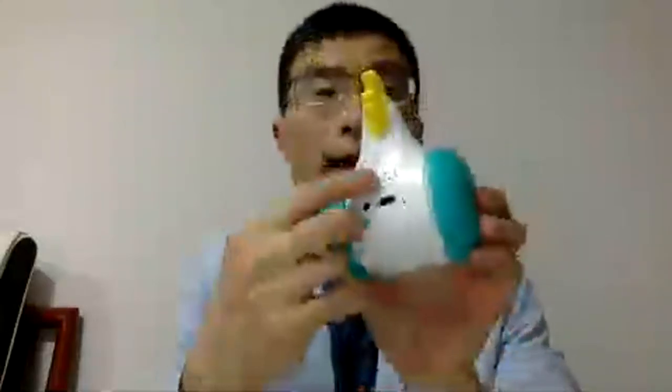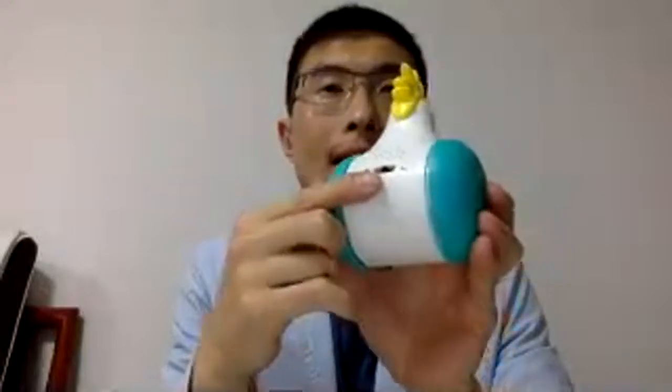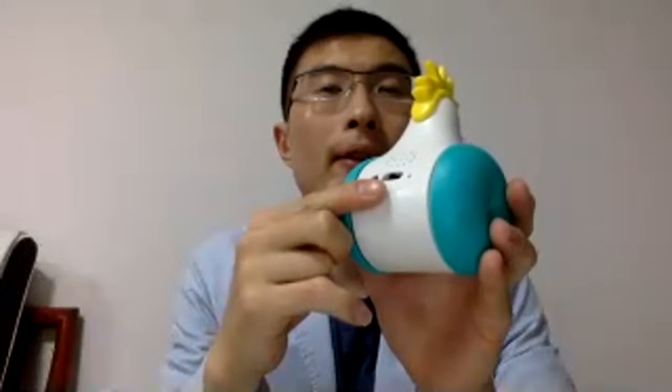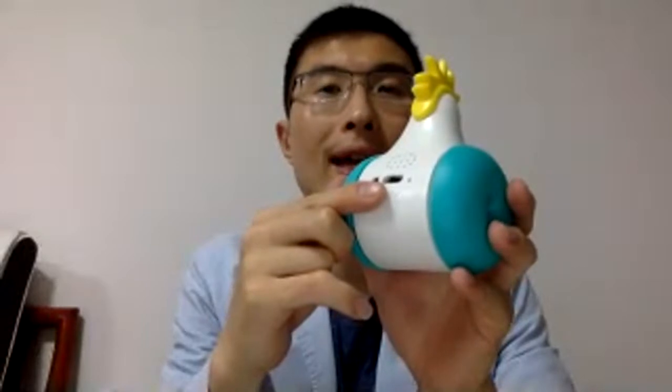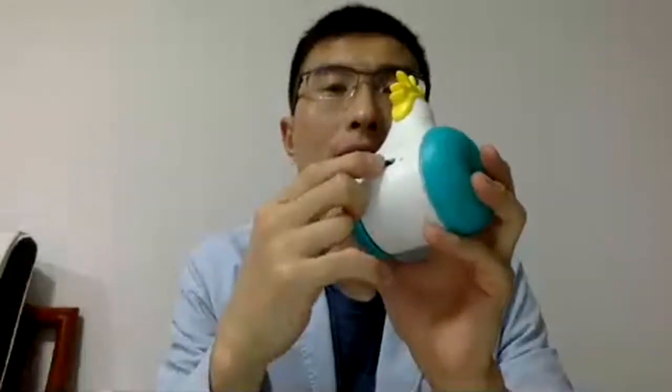The next one is the neutral packing cat toy with a laser beam and cat calling function. As you can see the package, it shows only the product details. Let me show you inside — it is a very cute chicken image. It uses a common Type-C charger. There is a built-in battery inside. When I turn it to the left, it activates the cat calling function, with a very interesting and attractive voice for cats. When I turn to the right, it launches the laser beam.